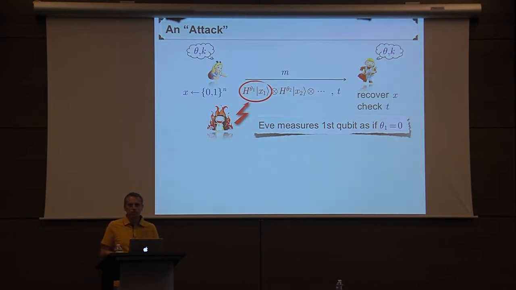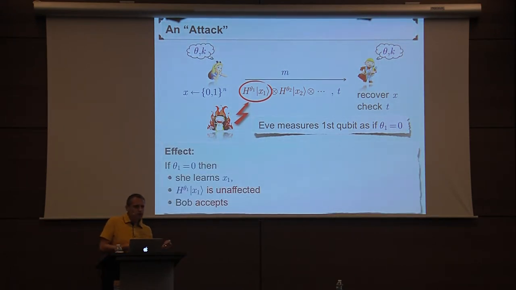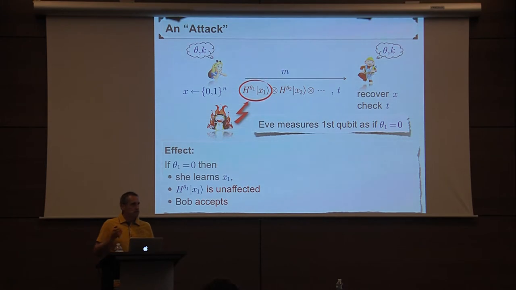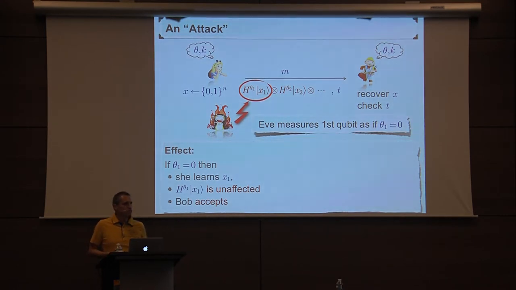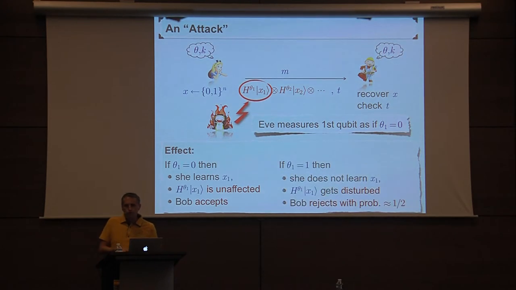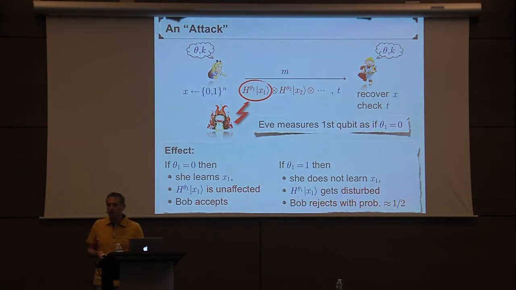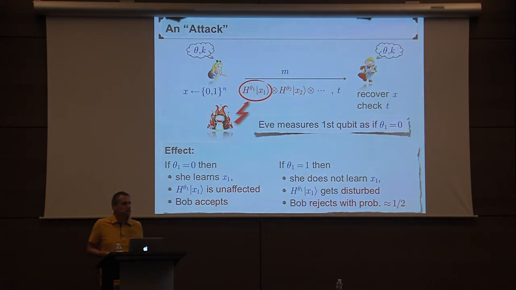Let's see what's the effect. If the first qubit had been prepared in the computational basis (theta_1 was 0), then by measuring it in the computational basis, Eve is not disturbing the qubit, meaning Bob will receive the correct state — everything looks okay and he will accept. However, if the first qubit had been prepared in the Hadamard basis (theta_1 was 1), then by measuring in the computational basis, Eve is going to disturb this qubit to the point that Bob will recover incorrect x_1 with probability 1/2. In this case he's going to reject, because x is authenticated along with the message.